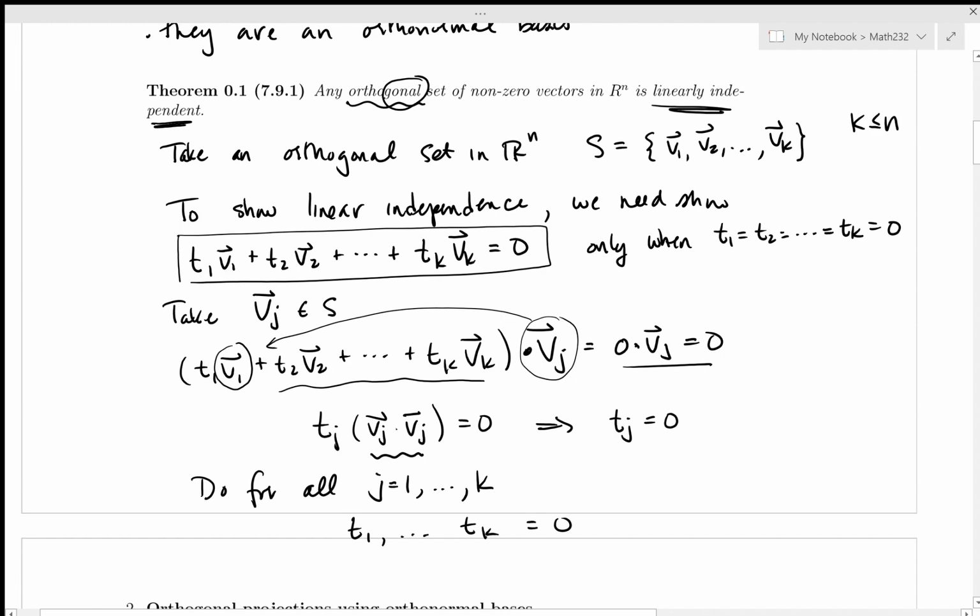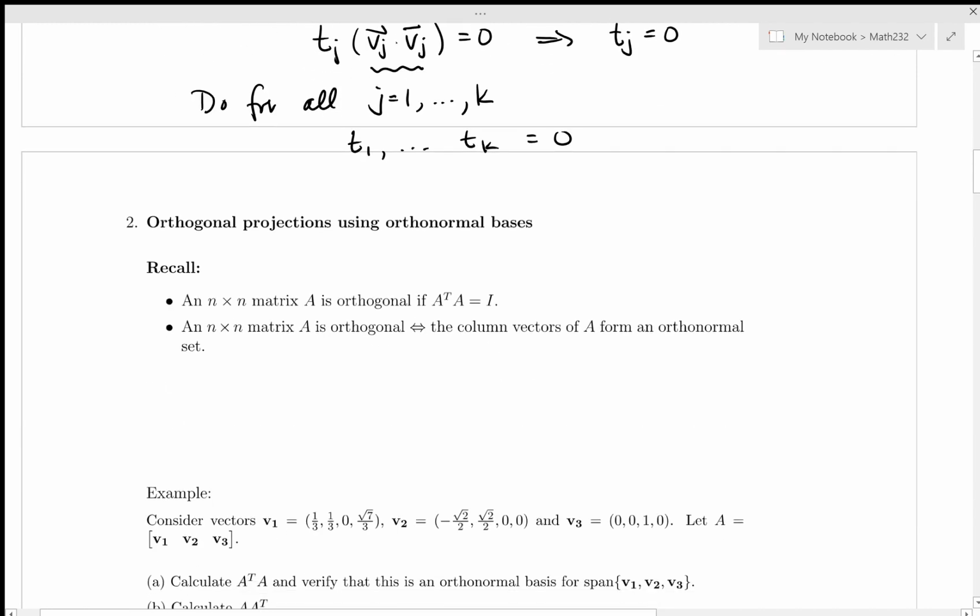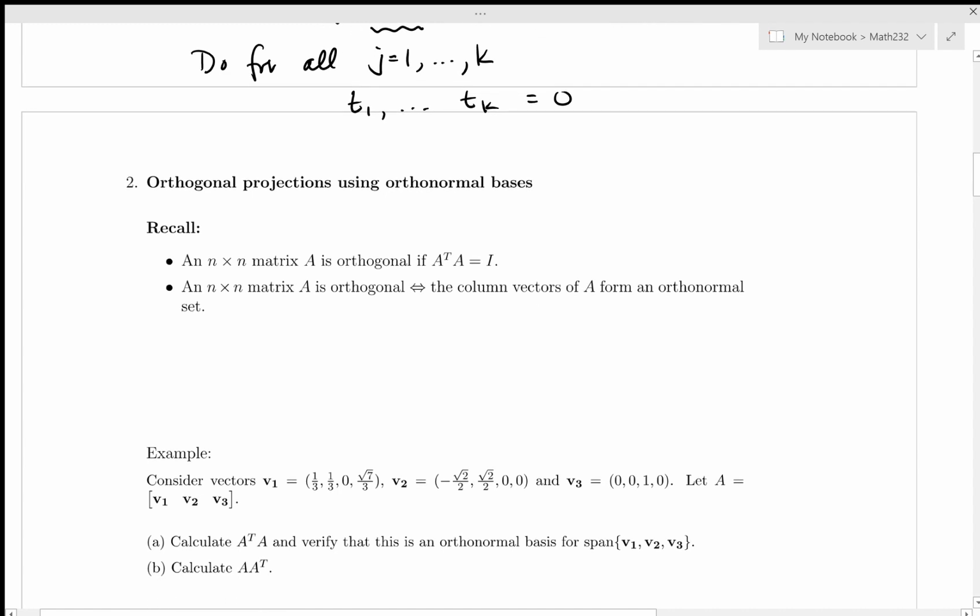All right. Now, it is going to be much easier for us to do an orthogonal projection using orthonormal bases. Okay, and we can check if an n by n matrix is orthogonal. You'll perhaps recall this by taking A transpose times A and checking whether that's equal to I. So that is a quick check, especially on a computer. You have your matrix, you just multiply the matrix transpose times the matrix itself. You see, does that equal I? So that's a quick check. No, there's no Gaussian elimination.